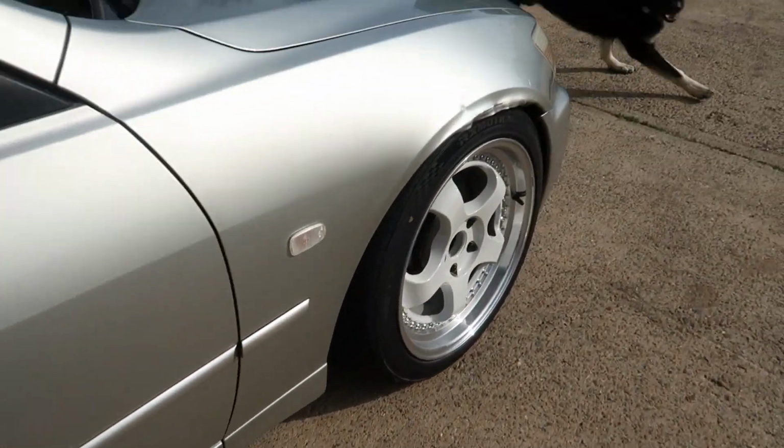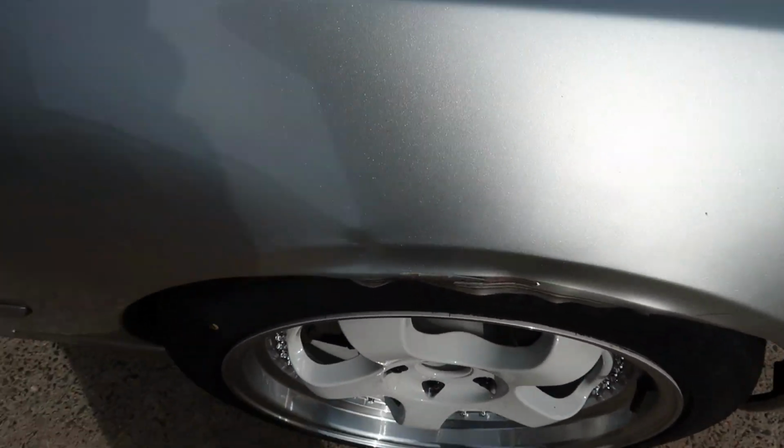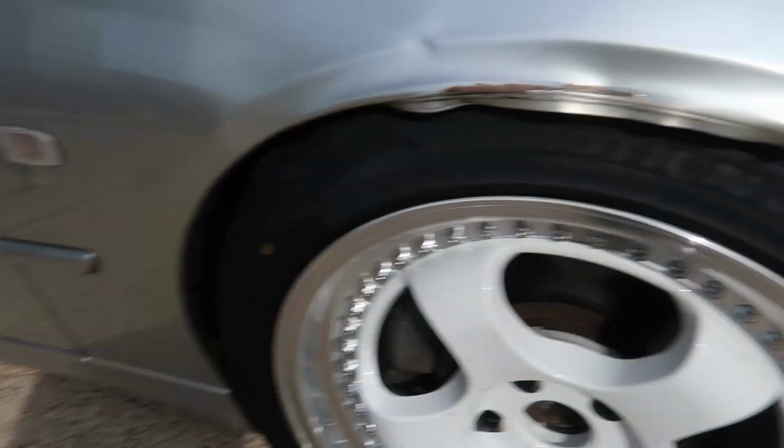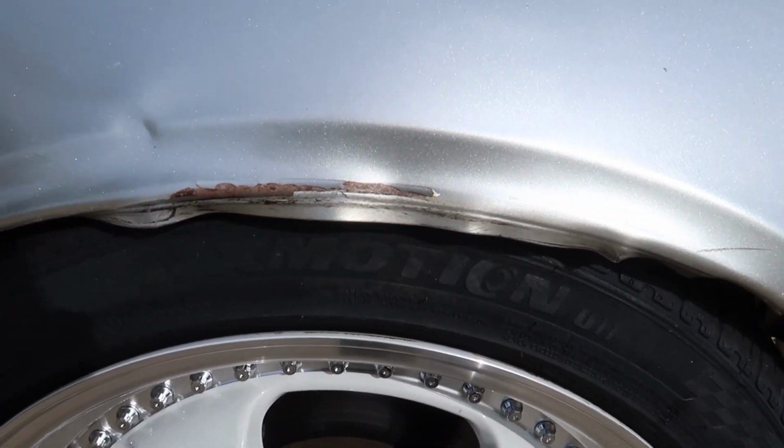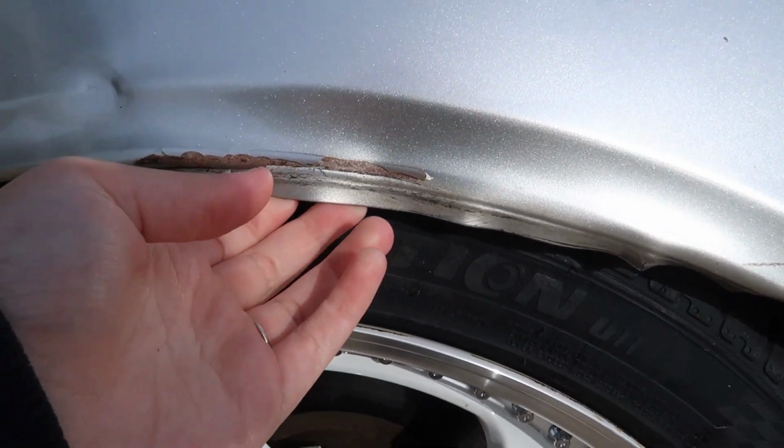So I'm going to show you a doozy. Yeah, oops. I made a boo-boo. That's right. It's fixable. Everyone else is freaking out.